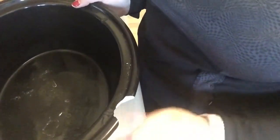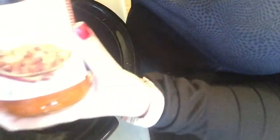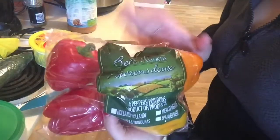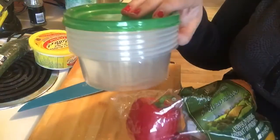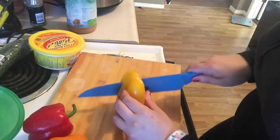I have my crockpot — it is broken right there, but that's okay. I put in my chicken and cook two pieces at a time so I have something for tomorrow. I'm going to be using this seasoning — I've never used it, so I'm going to try it. It smells really good, so I'm just going to put just a little tiny bit to give it some flavor. And now I just cut up my peppers, cucumbers, and celery. I like to meal plan and put them in here so I can grab it and go if I'm in a rush — I also find that if I cut it, I'm more likely to eat it.